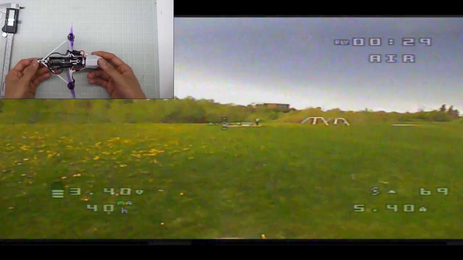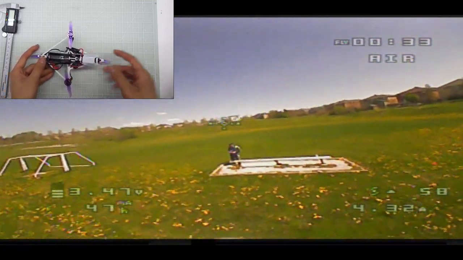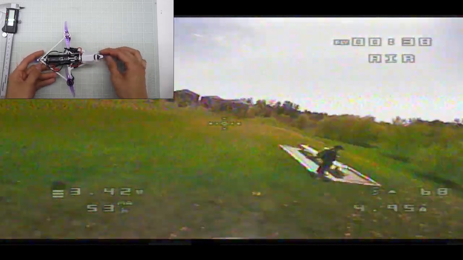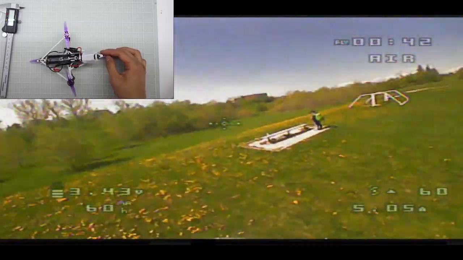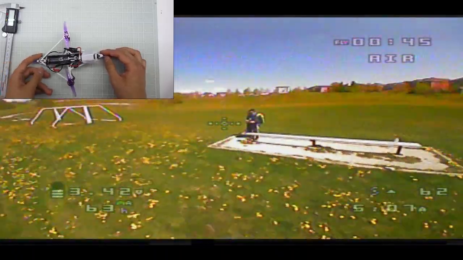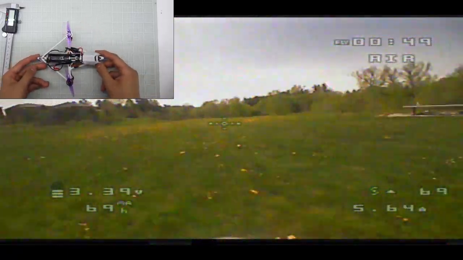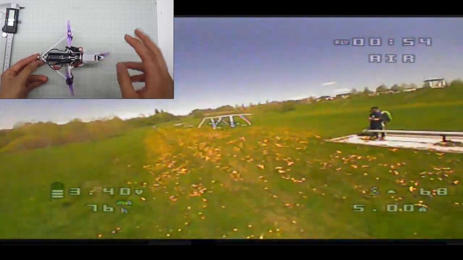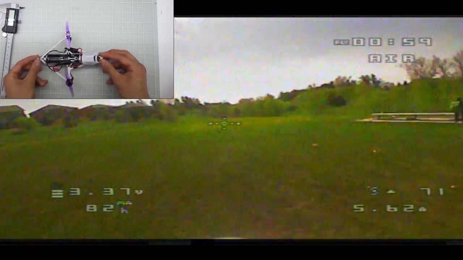Basically, the flight characteristics of this guy are, it's quite agile. The tune is not perfect on the recording right now. I just wanted to show you that it works and test out the endurance, the stamina. And in the end, I got roughly around 12 minutes of flight time. I think if you reduce the weight and you use different props, you can get better flight time, but 12 minutes is the flight time I got, and at that point it was falling out of the sky. There were two crashes in there, but I think the timer that I've set in the top right is for arm time, so you should be good with that.